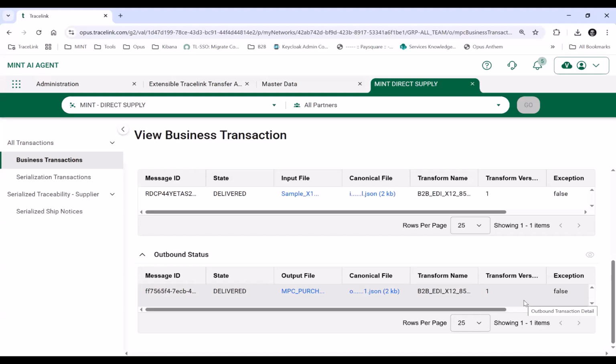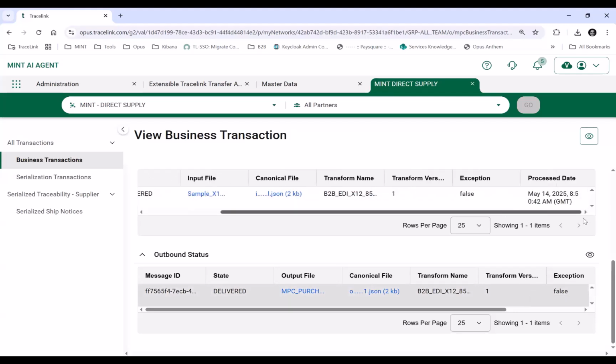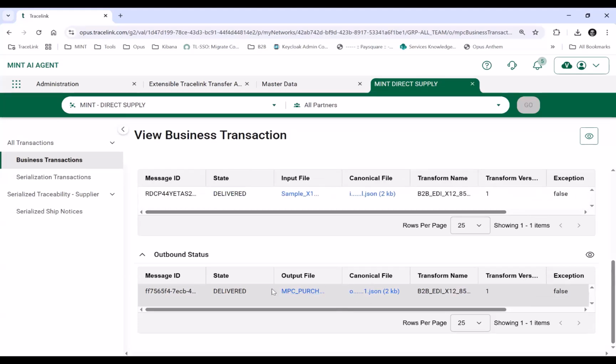And from there, the expectation for the customer use case would be the customers will pick the file from their outbox folder and process it into their ERPs. Okay. If for some reason, there might be multiple things. You might see that this part is successful and you might see nothing on this part. That might be one scenario. There might be a scenario where this one failed, so we can check that as well. But on the outbound side, the part is successful, but then you see some error on the delivery side. So you can just click on this line, click on the eye icon and see the error details as well. Okay. So that is something that you will be able to see.